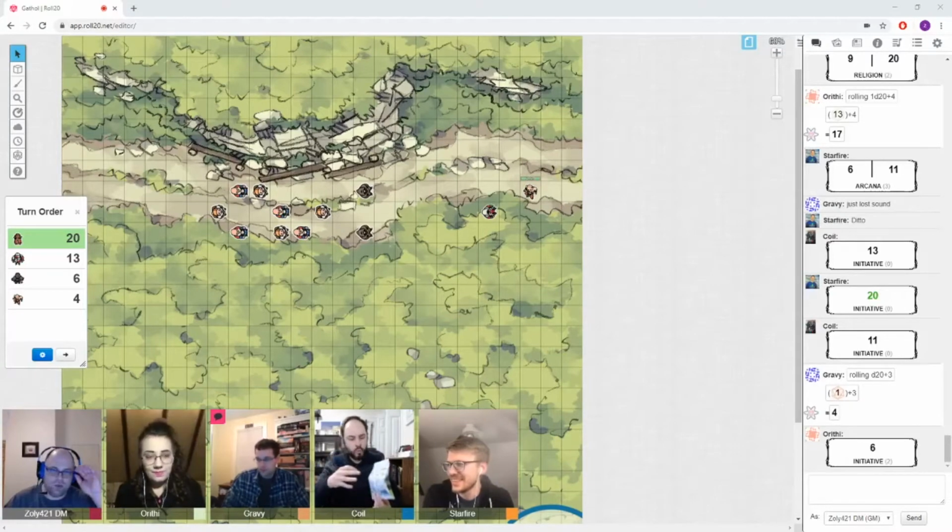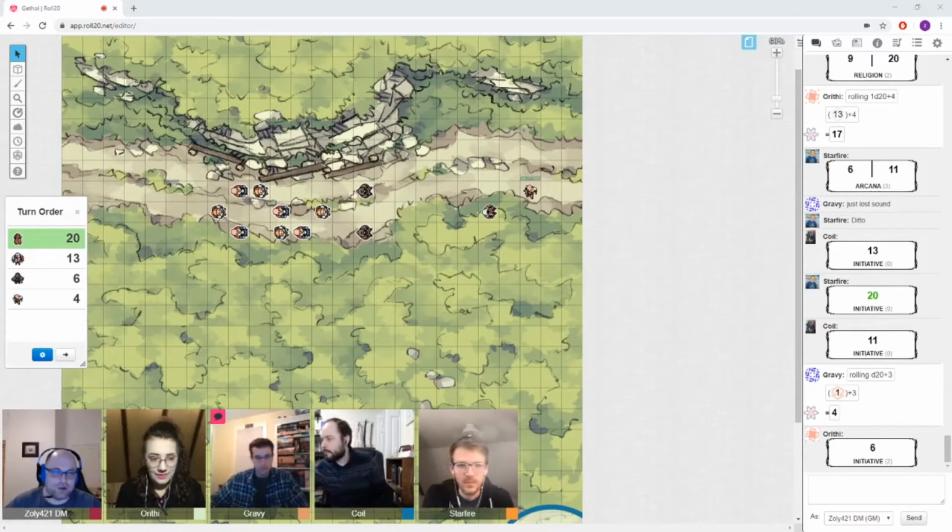All right, we are back with combat. During the break I was told how to change the grid from white to black, and now we can see the grid. Look at that.